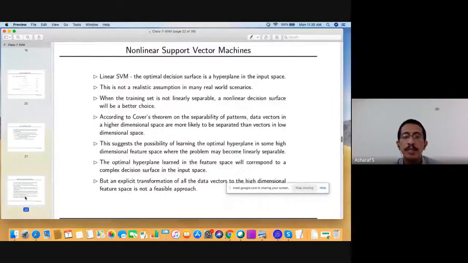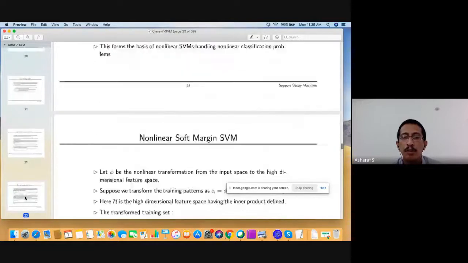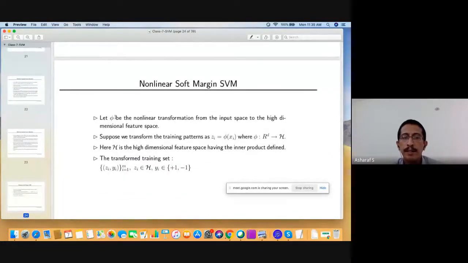If there is a transformation of the data points from the original data space to a very high dimensional space through a transformation phi, then we can represent those points, which are essentially the transformed representation of xi's, as zi. All that happens is that instead of xi, yi pairs, in that space you'll have zi, yi pairs, where zi is nothing but phi of xi.